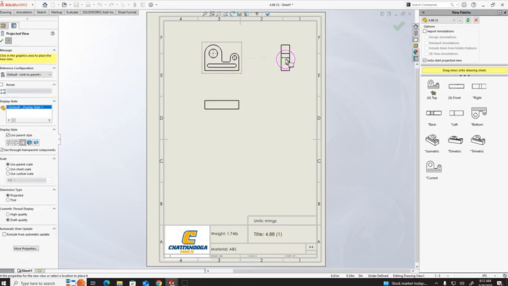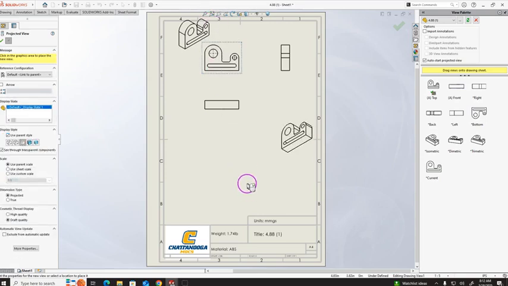Then this will be your side view. Just bring your mouse to the side of the top view and click there, and that will place your side view. Then if you want to bring, say, the isometric view, this is the proper view that will show you every detail of the part. So just click on that.